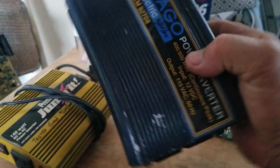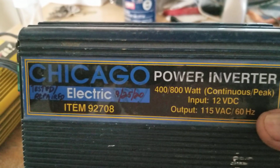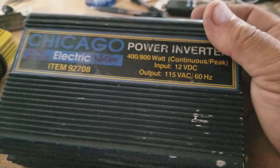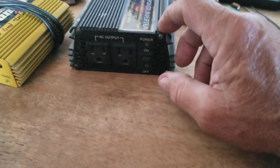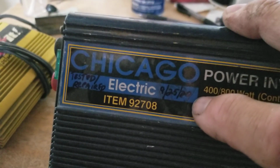Now, there's one. This is a good one. Okay, this is actually from Harbor Freight. And this is a continuous peak power inverter. But this one is... Where is it? Oh yeah, right here. 400 to 800 watt. Now, 400 to 800 watt, that's a pretty good output for a little controller. Now these are modified sine wave, not pure sine wave, but still, at 400 to 800 watt in a small unit like that, that's handy as heck. So I went inside and found the problem on this one, repaired that one also, and I marked it on here. Tested, repaired, 9/25/20. So this one is working also.